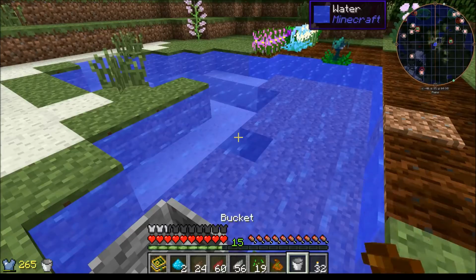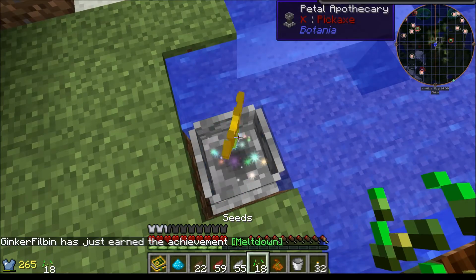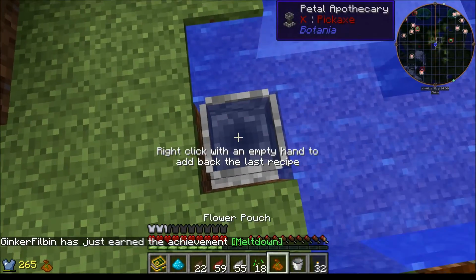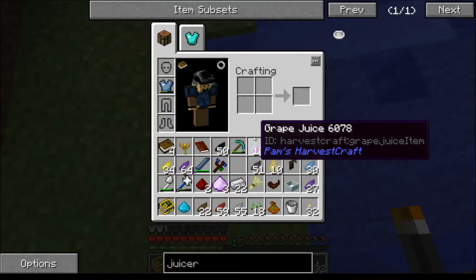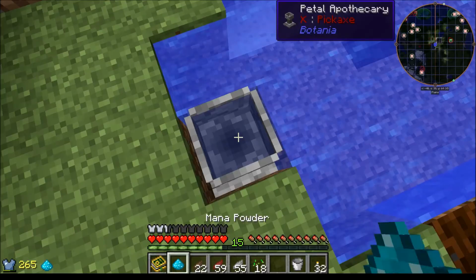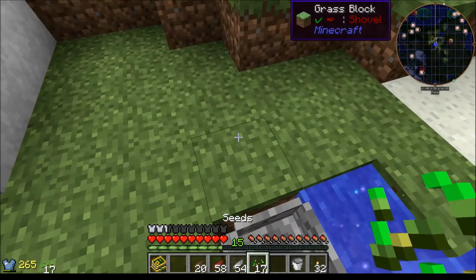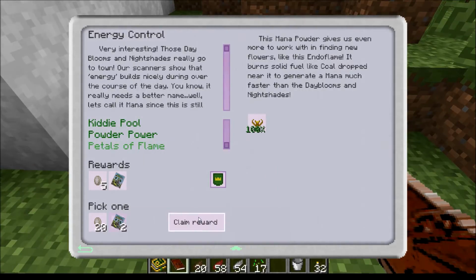Alright. Put that back where it was to begin with. Get the bucket out. Alright. Try this again. 1, 1, 2, 1, 1, 1. There we go. More fireworks. Yay. Alright. Right-click with an empty hand to add back the last recipe. Is that a thing? Empty hand? Doesn't seem to be doing anything. We'll do it this way. Alright, so that gets us to... We have our 2 endoflames. We can claim our reward.